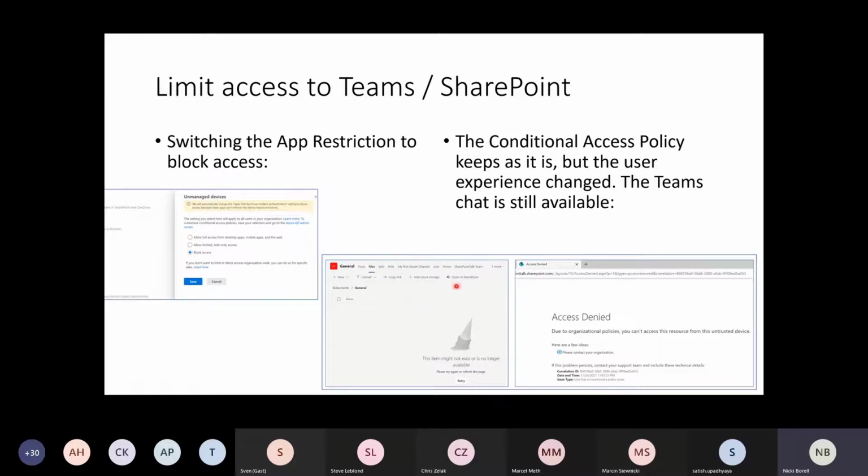And if you say, okay, I open it in SharePoint, you get an access denied message here in the web browser. So this is enforced by the settings in the SharePoint Admin Center, but it also has an impact on the usage of Teams. It can be useful if you have a scenario that needs this enforced.